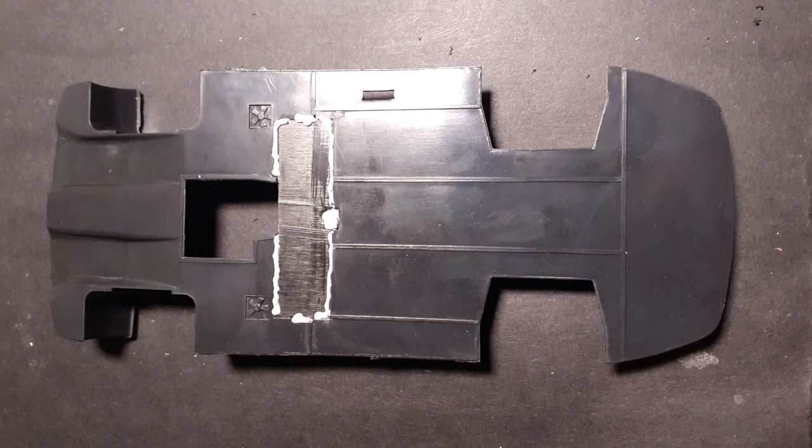As I mentioned, I didn't use the motor that was supplied with the kit, so I filled the battery slot there with a little piece of sheet styrene to fill that void.